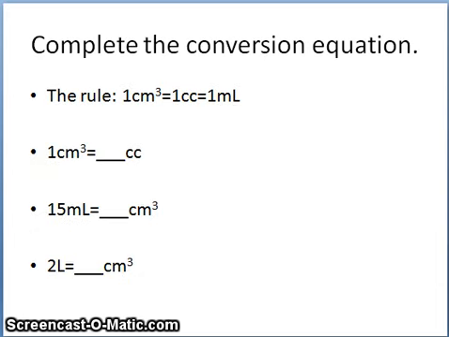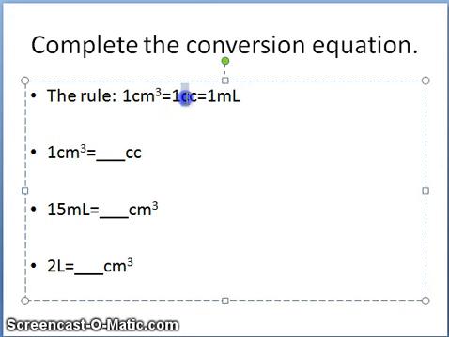Another rule here is that 1 milliliter is the same thing as 1 cubic centimeter. This is why liters are metric based and not standard or English system. So 1 milliliter is the same as 1 cubic centimeter. Sometimes we say 1 cc. cc actually stands for cubic centimeters. So it's just another way of writing cubic centimeters. So cubic centimeters, cc's, and milliliters are all the same measurement.